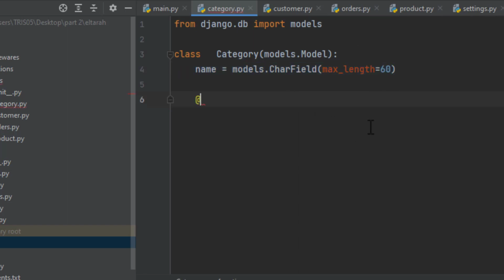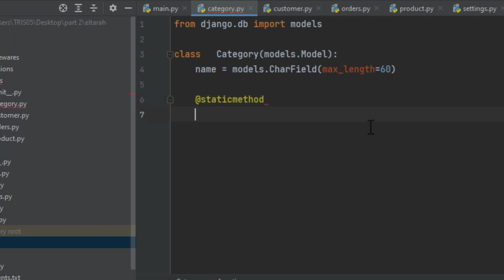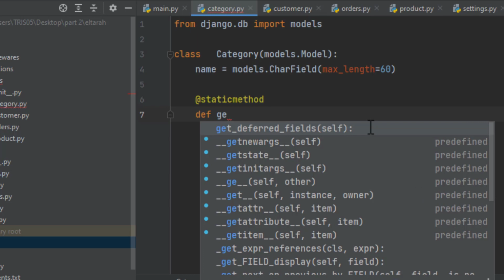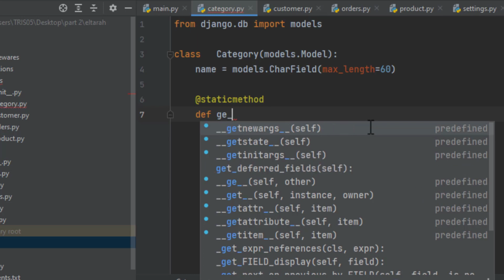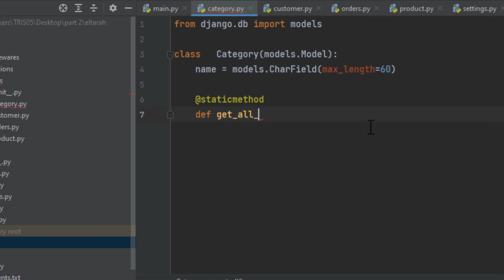Let's start with a static method, and we will define how that method works. I'm going to get all categories. So we will have to set all the categories for this.